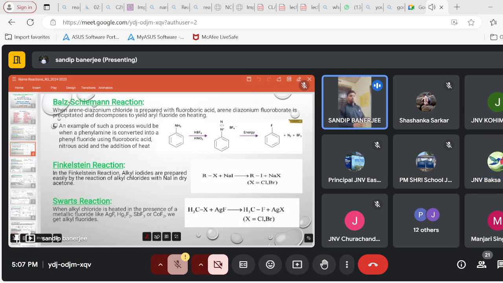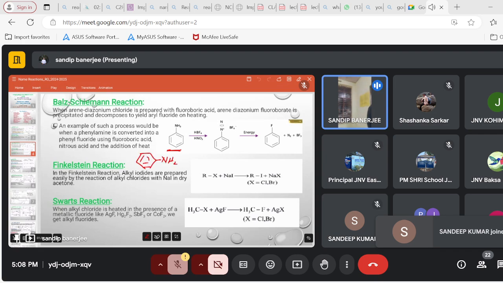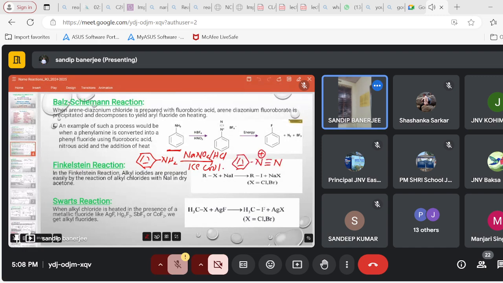In the Balz-Schiemann reaction, we again run the same diazonium salt. So in this first stage, from aniline, we will first generate the diazonium salt. Basically the starting material will be, as usual, aniline, but this is not yet your Balz-Schiemann. Here you have to use NaNO2, HCl, ice cool condition, and you will first get the diazonium salt in this case. N triple bond N, with the plus charge on the first nitrogen. And here, if you are using chloride, it will be Cl minus.